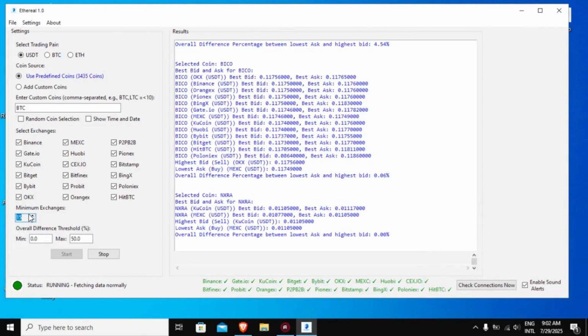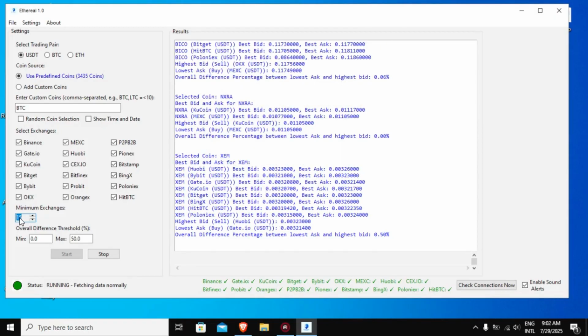Why? Because the bigger the number you put here, the bigger the possibility you are going to find an arbitrage, and the bigger the possibility you are going to find liquidity. When a coin is tradable on at least 15 exchanges, that means this coin is popular.